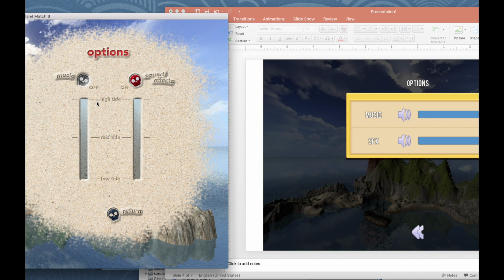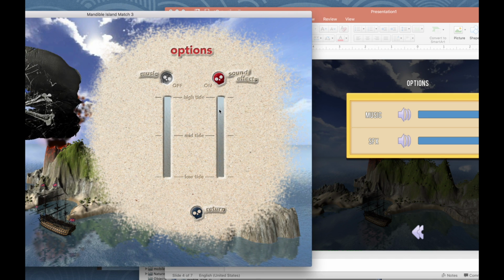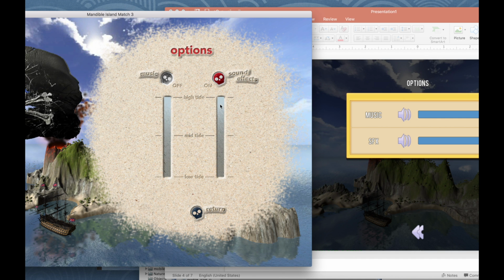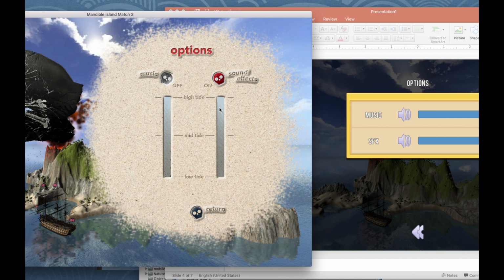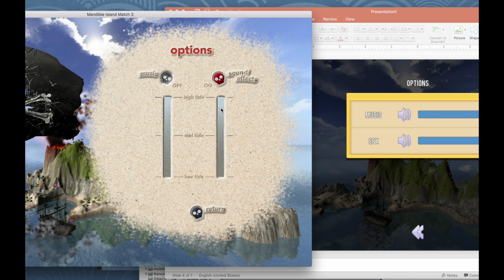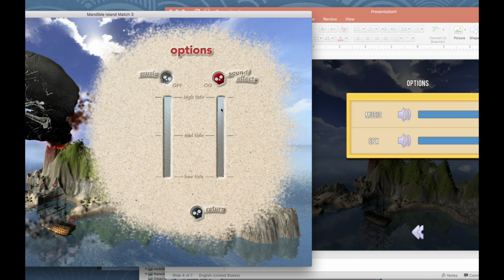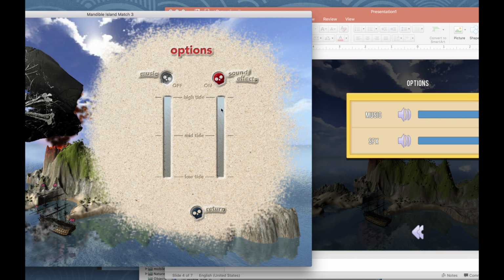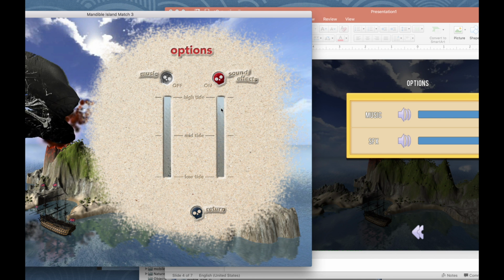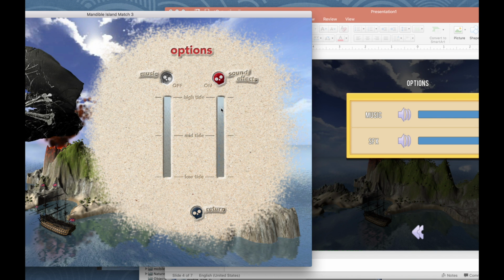Again, keeping with that pirate island kind of a theme, high tide, mid tide, low tide. I thought that was kind of fun. Instead of just a solid color for this adjustment slider, I put a material in here which is just a simple water material. It's not the Water Pro. I actually did a lot of experimentation with different water materials and just tried out different things, and the simple water looked the best. I did some adjustments with that to make it look okay as well.